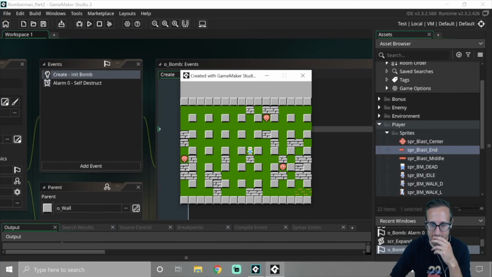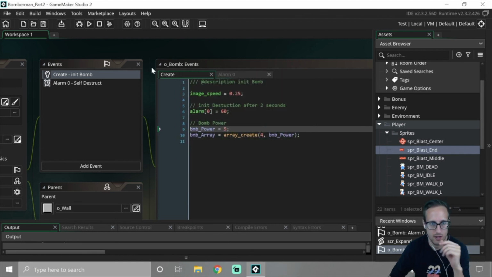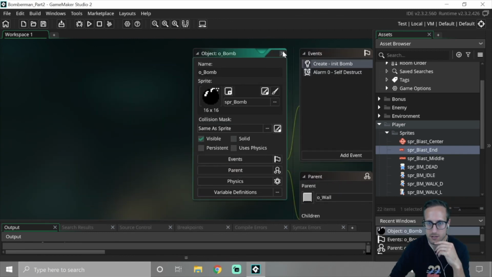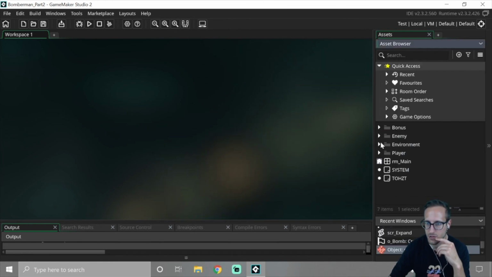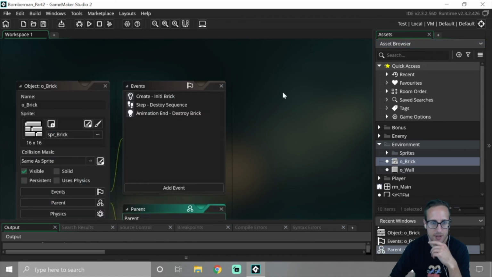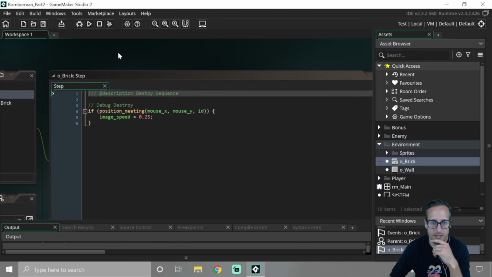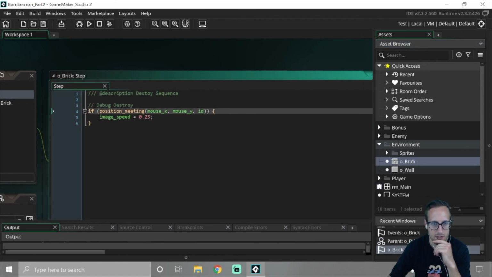Cool. Now, simple things we need to know. How we are killing these things is rather simple. Let's get rid of those. Alright, so now if we come down into our environment and we look at our brick, we have created if position meeting mouse X, mouse Y, ID, then we're setting the speed.